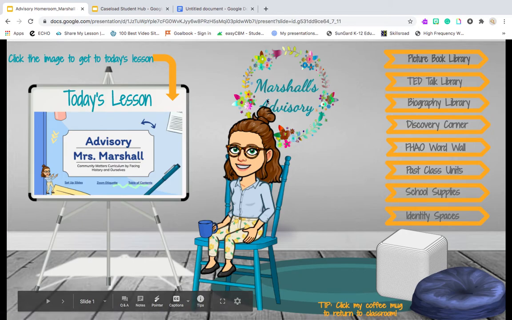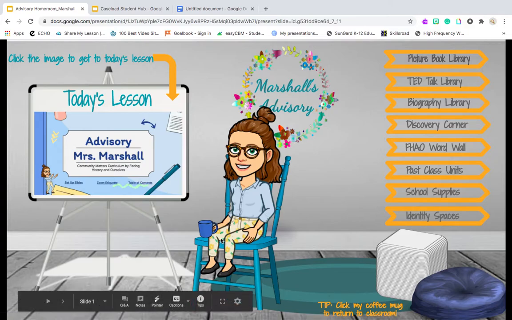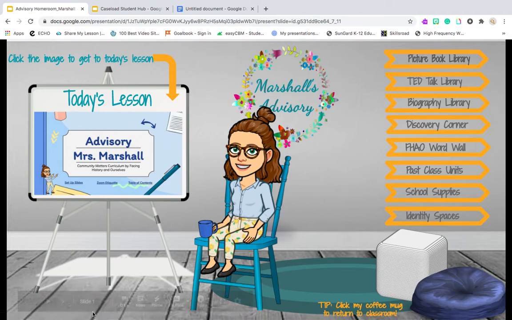So everything that I have here is from a Google search or a tool that's within Google Slides. Everything on this side are hyperlinks to a different Google slide that I've created. My coffee mug in this case is a hyperlink that always brings you back to this page, and I make sure I tell the students about that at the bottom of every slide. And then on the main page whiteboard, I have the daily lesson, and I also let students know that they can click on that. The best thing you can do when you have a Google Slide classroom is to clue students in on what is clickable and what is not.